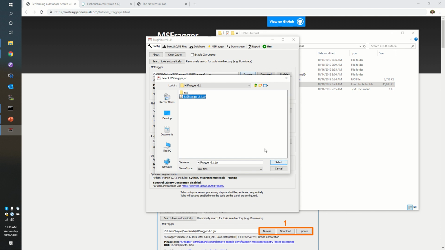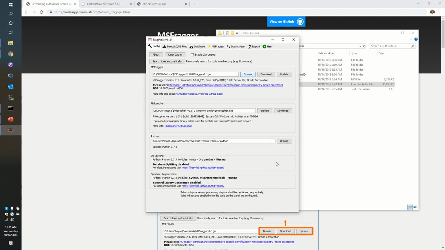Now, that might be a little confusing, right? The software interface says it's looking for msfragger.jar, but I've located msfragger-2.1.jar. So the software is going to have to validate whether this file I've pointed it to really is an MSFragger, and we see that there's no problem there. It recognizes it just fine.